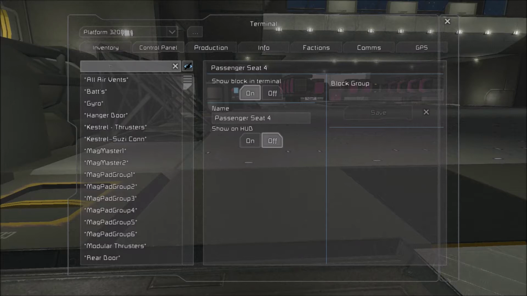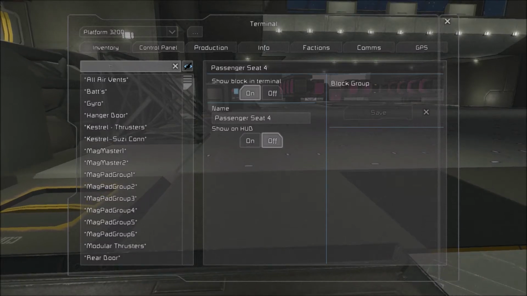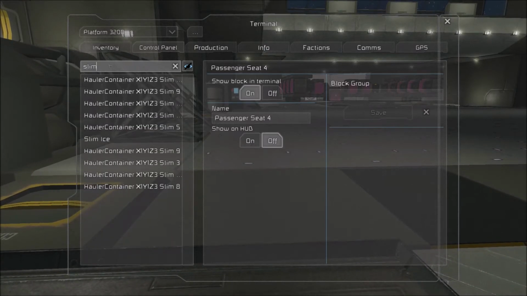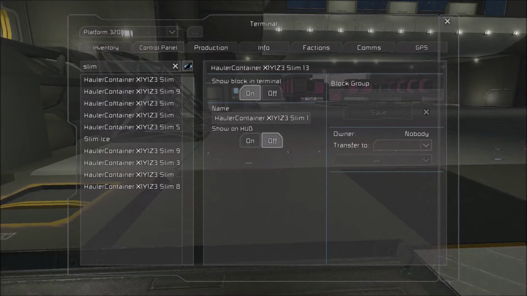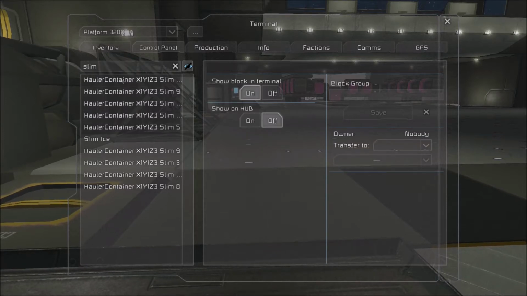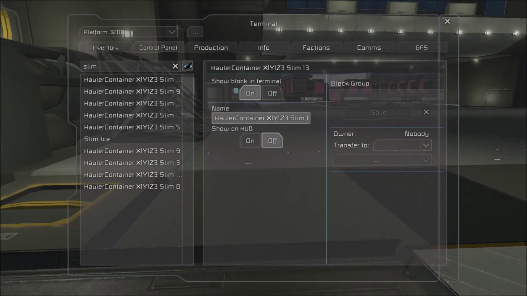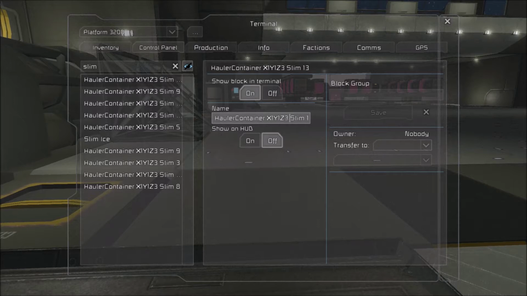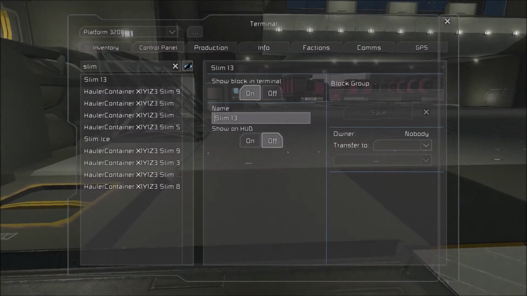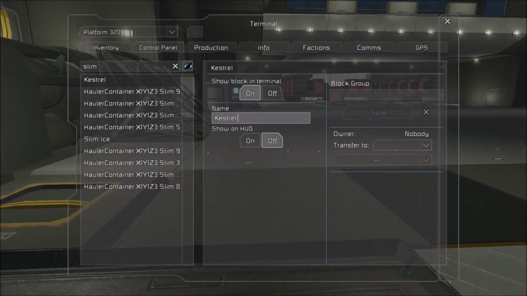So first and foremost, we're going to want to name all the storage units. So all the slim containers, all these here are all going to need to be renamed. So we're going to do Kestrel.